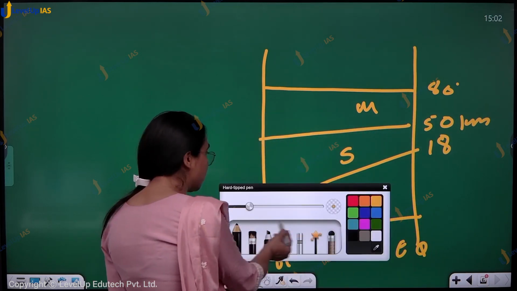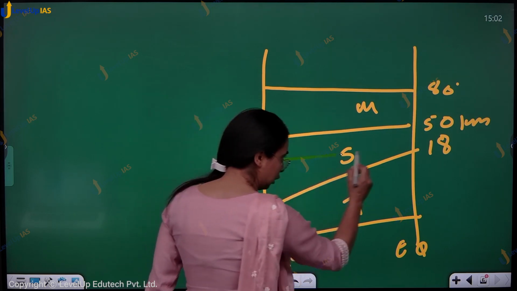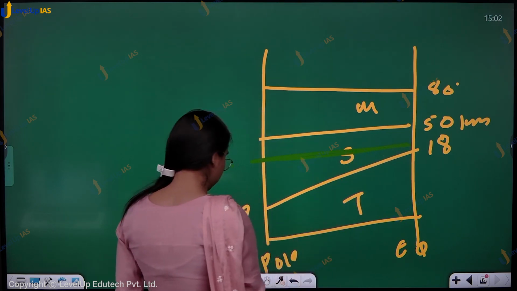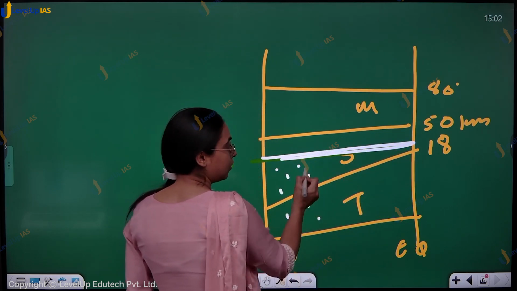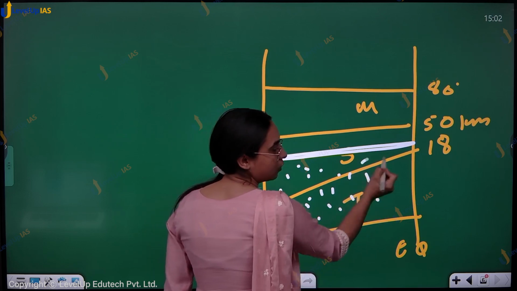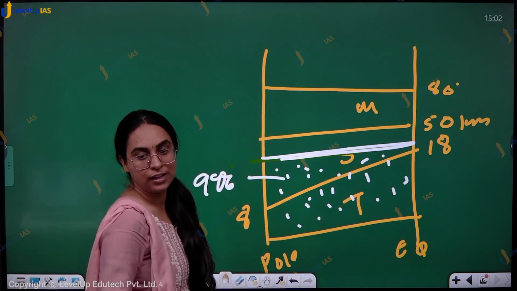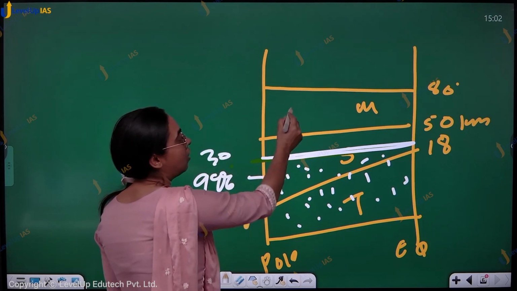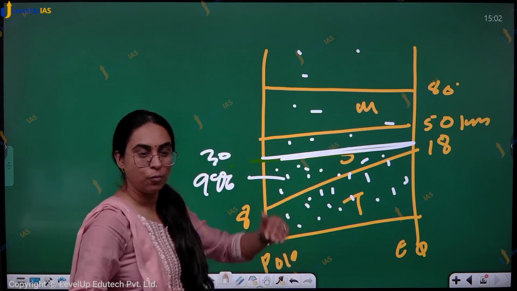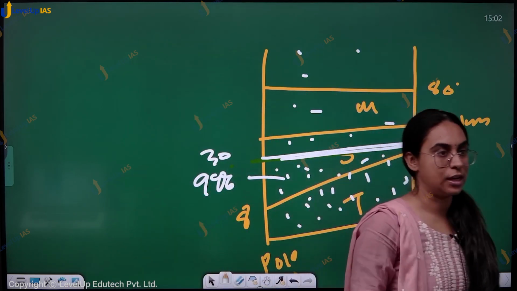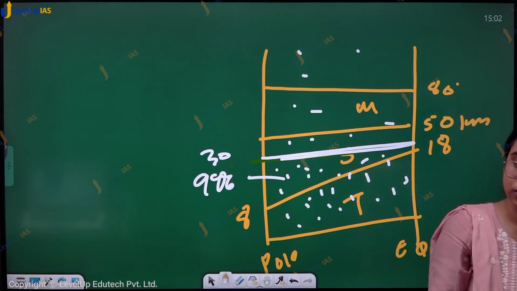If I superimpose my layering, by 30 kilometers, what do you have? 99% of the atmosphere is within 30 kilometers. तो ऊपर कितना कम air molecule होगा? और भी कम air molecule होगा. This is because the atmosphere has weight and it is compressible. Much of the air molecules are near the surface.